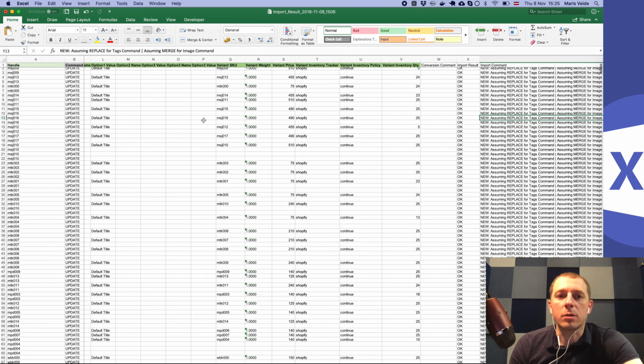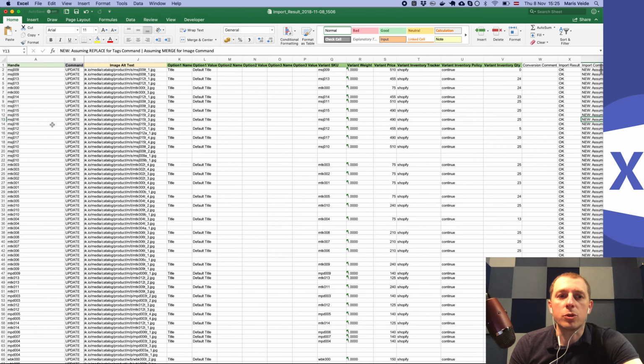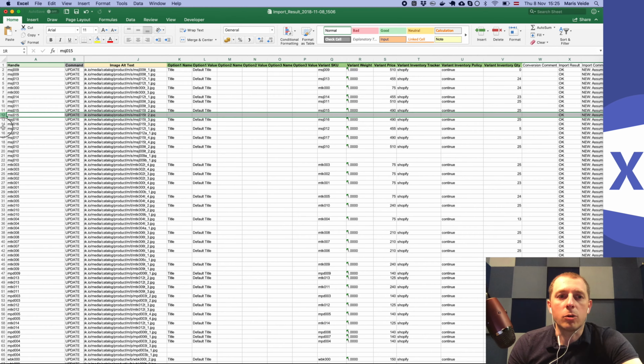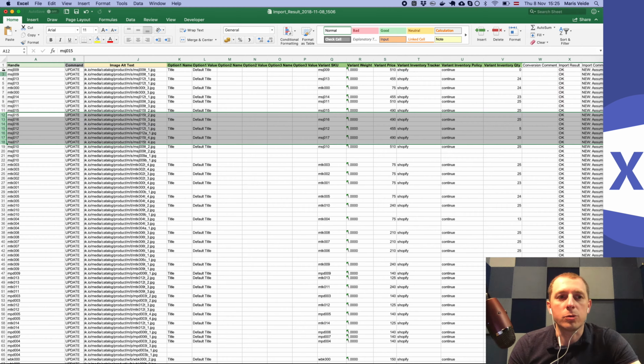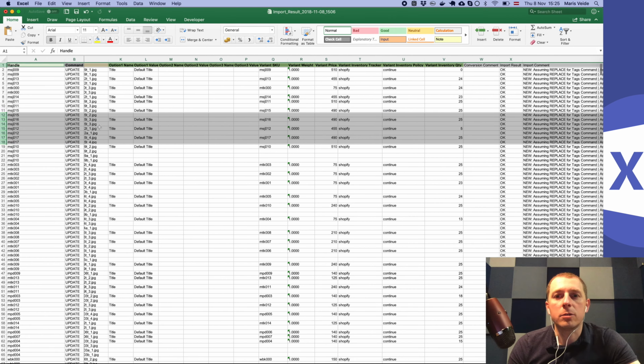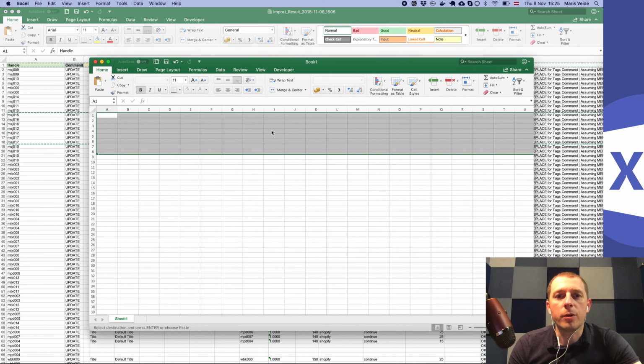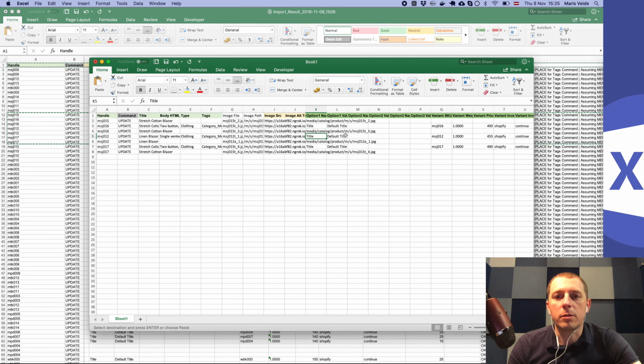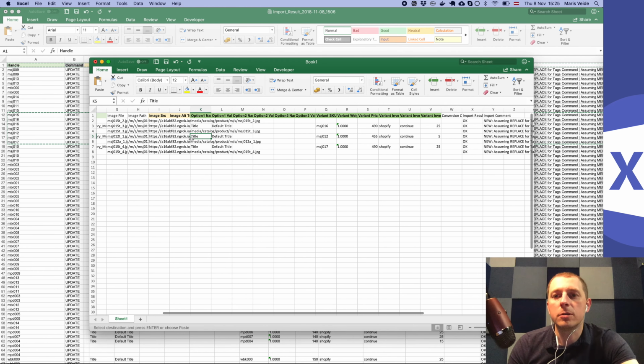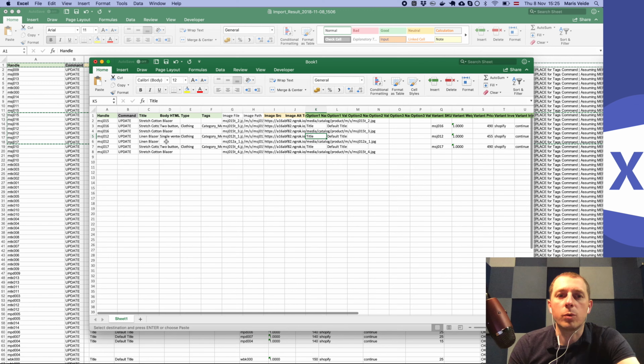And so that way you can fix it. For example, you can take those rows which failed, fix them, copy them to a new file like this, and import just the failed rows once again, and the app will update them to the correct data.